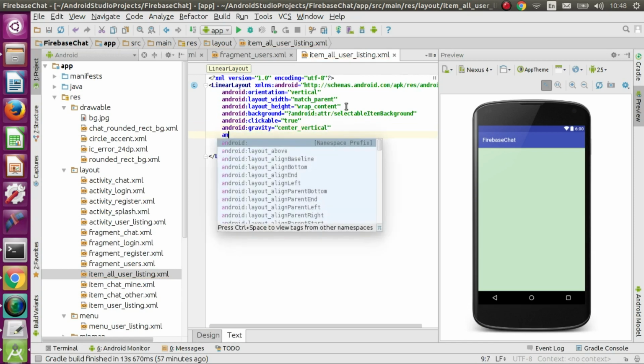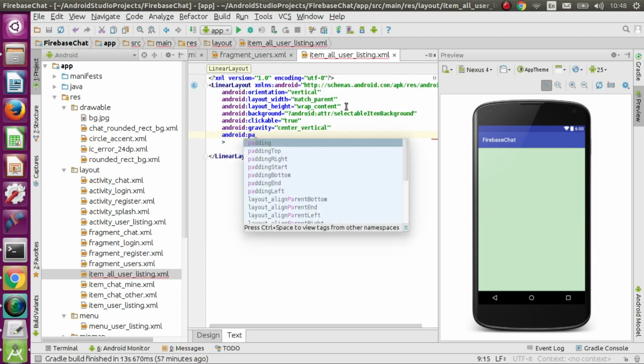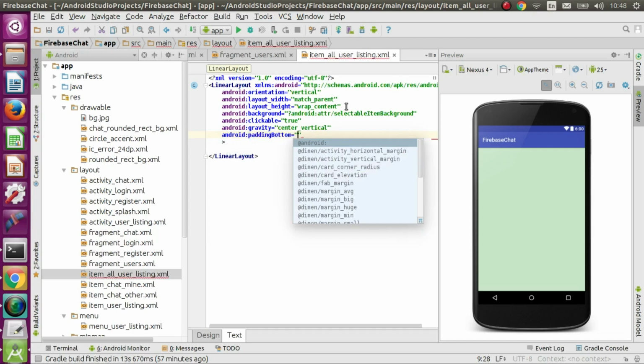Android padding bottom, there's going to be padding small.